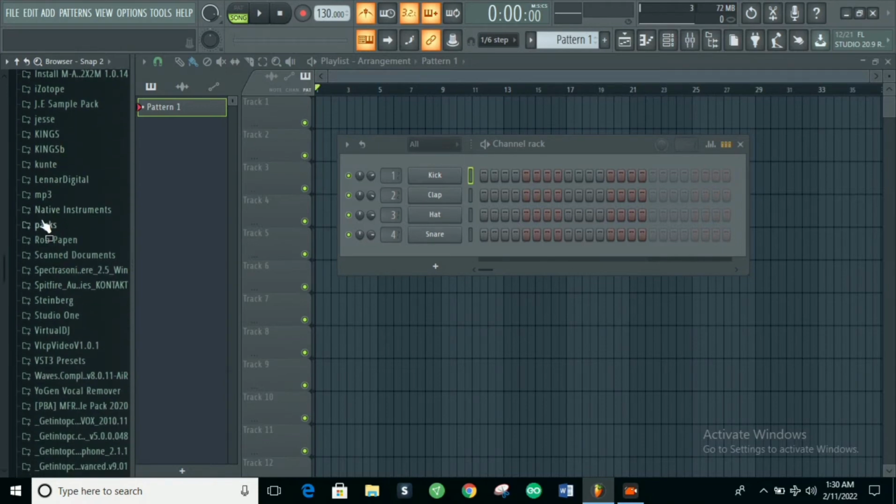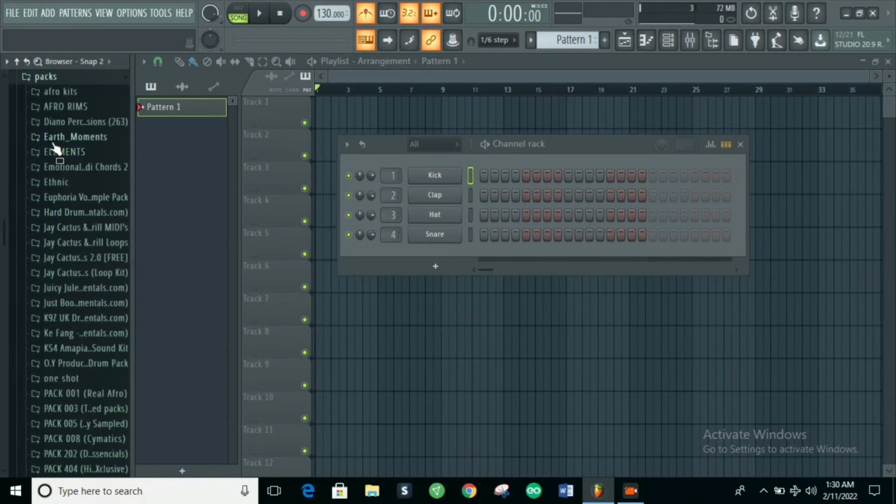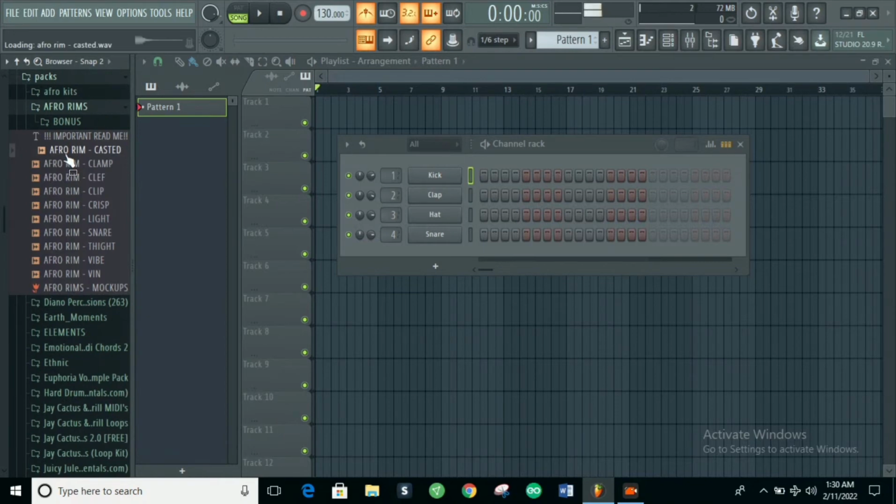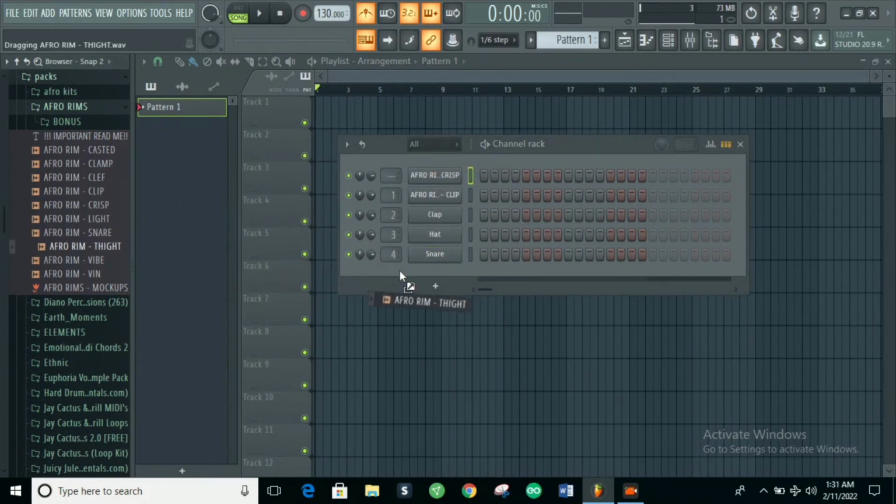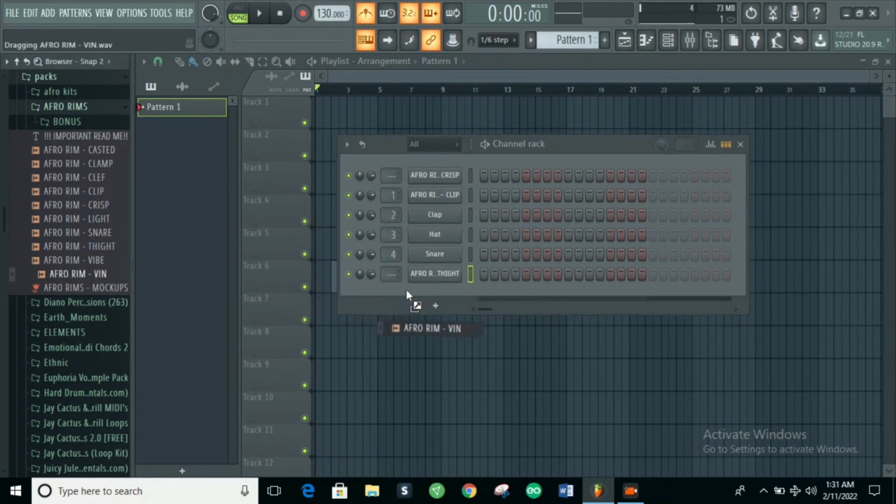Let me illustrate something for you. Let's say I have a lot of sounds here. You just left click and drag. You can replace them, you drag it, paste it and drop it. You see, you drop them. So this is where the magic happens.